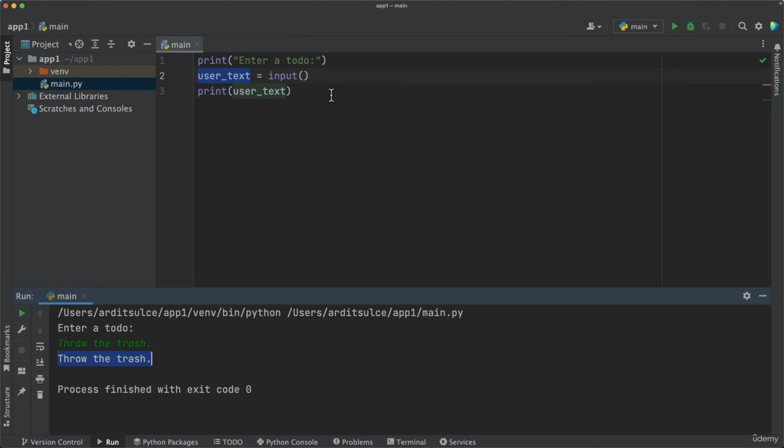Right, so let's talk about syntax now. What are all these parentheses and quotes? Well, print and input are functions. You see the similarity in syntax. So print has this open parenthesis and this closing parenthesis. But you can also have print without anything inside, just like we have input.